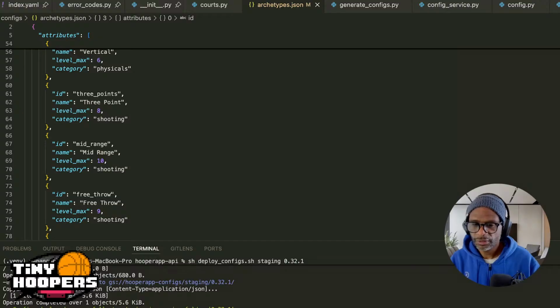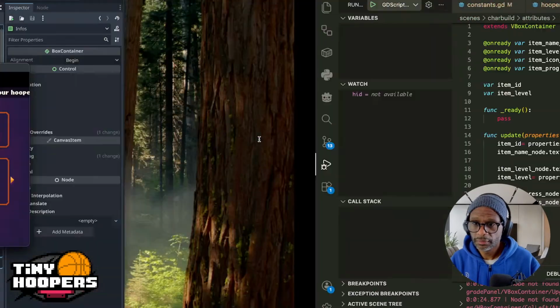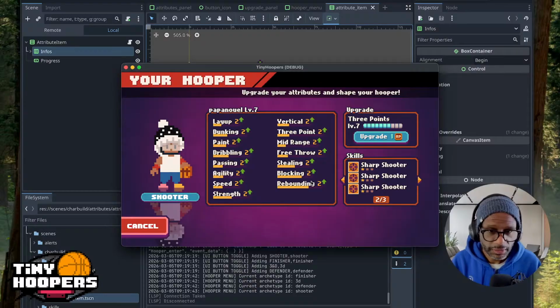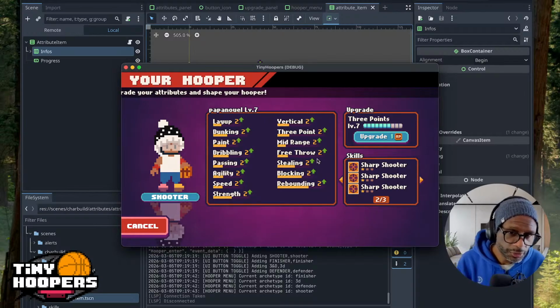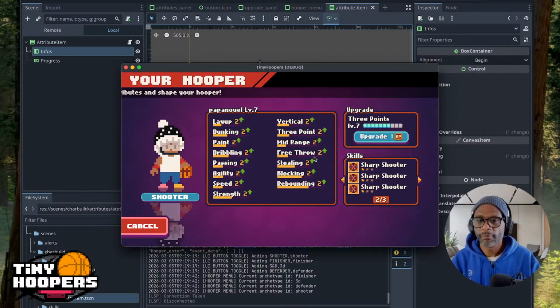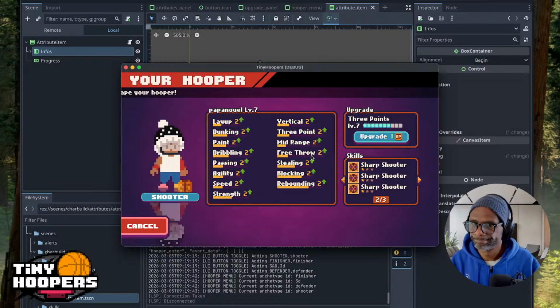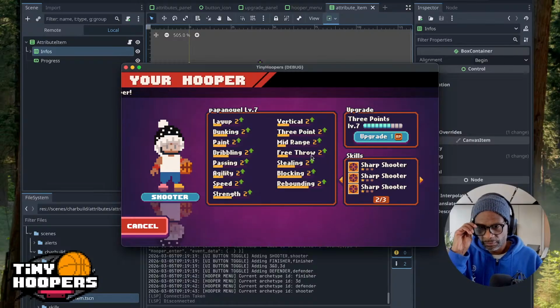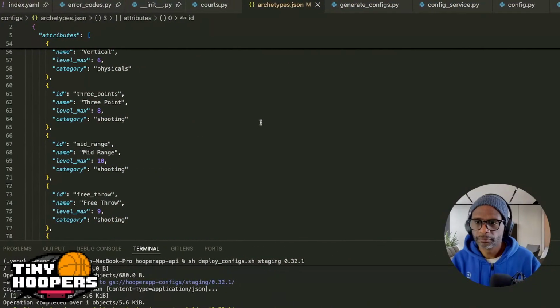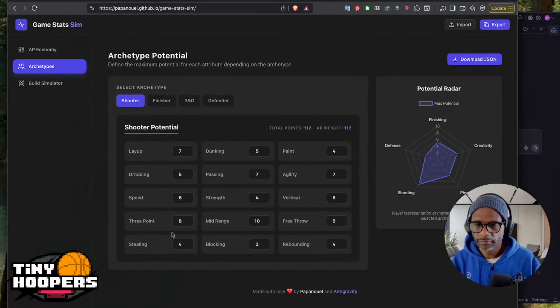So can someone explain to me why, in that case, mid-range maximum potential is visually lower than free throw? That makes sense. Right? Mid-range 10, free throw 9. So something's up.